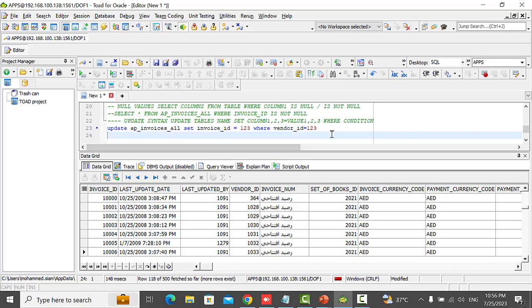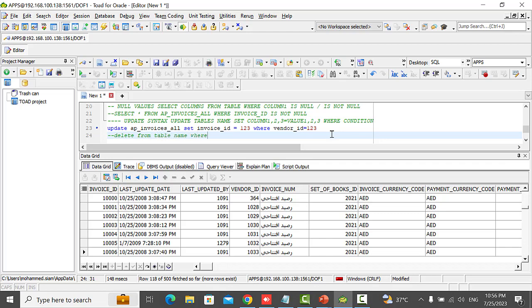The next one is delete. The delete statement is used to delete existing records in a table. So you will delete from table name.